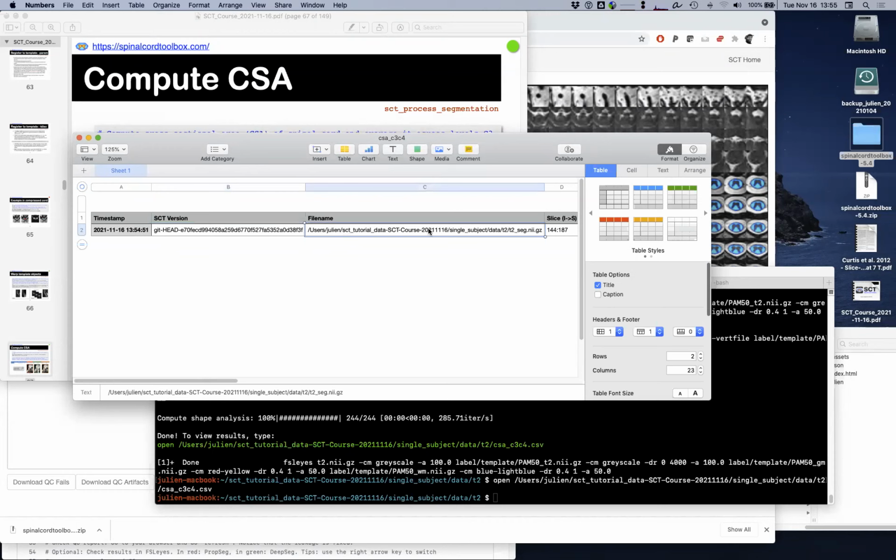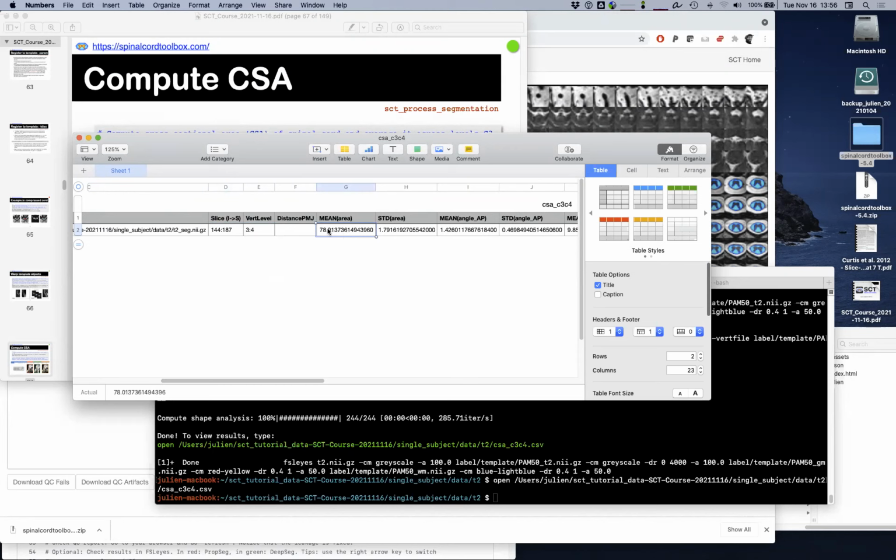The file name that this has been run on. The slices that correspond to the vertebral levels you asked for, in this case C3 to C4. This corresponds to slices 144 to 187. And finally, that's what you're after.